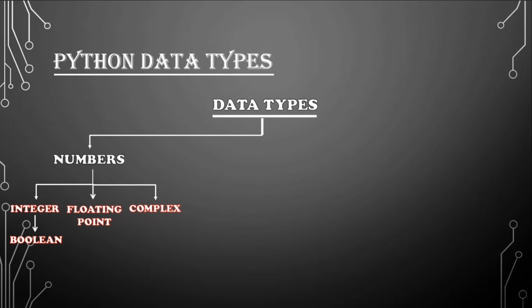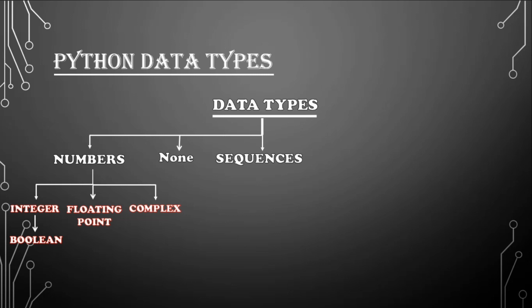Only boolean involves true or false. And integer, as we also know that integers are positive negative values including 0. And floating point, decimal point values are called floating point. And complex, the values which are present in i plus j form.